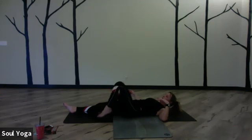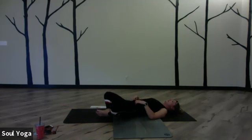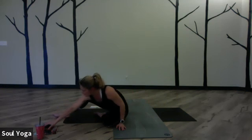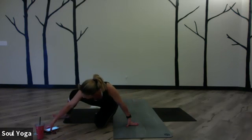Back to center, knees up, feet together. And let those knees fall open for Supta Baddha Konasana. One hand on the heart, one hand on the belly. And finally, extending your legs and landing in Shavasana. I'm gonna turn the lights down.